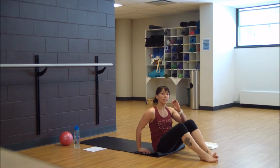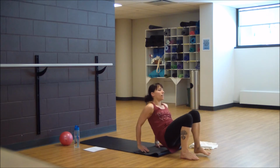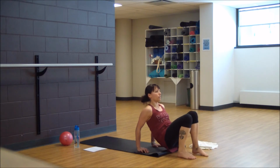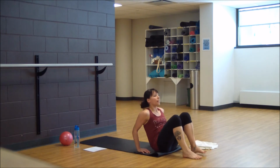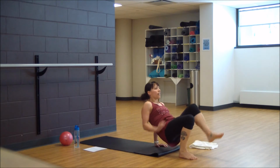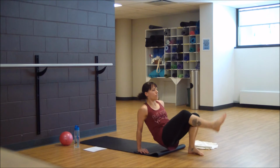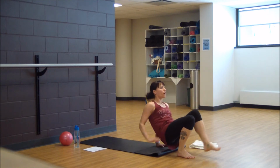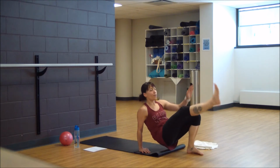Last, core stability and upper body. You're here, lift up, kick side to side. A little bit more extra triceps. See how that is a little bit more challenging to balance? Again, I can be here and tap, or if my hips are lifted, I can tap the knees. That's a little bit of a shorter lever. Good, couple more. 4, 3, 2, and 1.